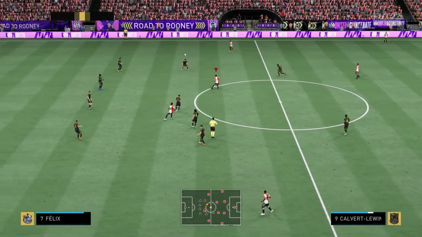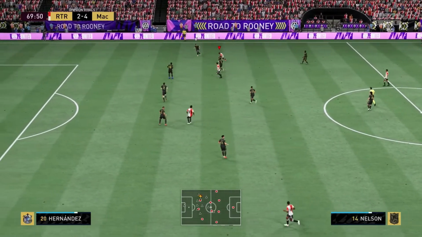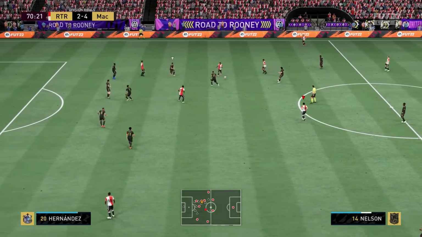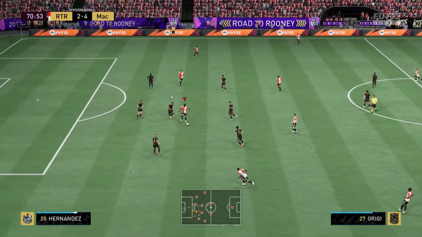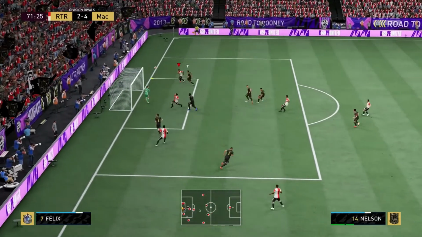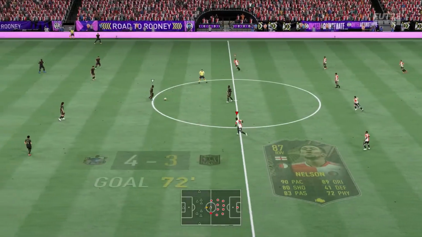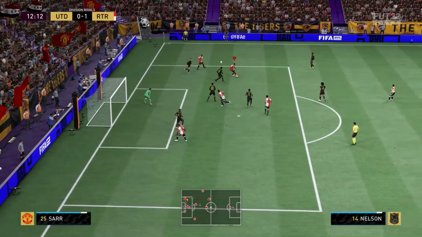And another goal where I had just conceded and I do score from the back of it. So Nelson on the ball, nice couple ball rolls into Bellingham, back to Nelson, then to Haji, then to Origi, and as you can see nicely open up at the back post and a nice tidy header from Nelson. But to be honest, I really don't know how he actually finished that.